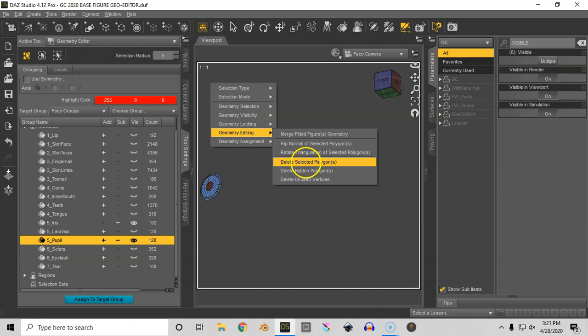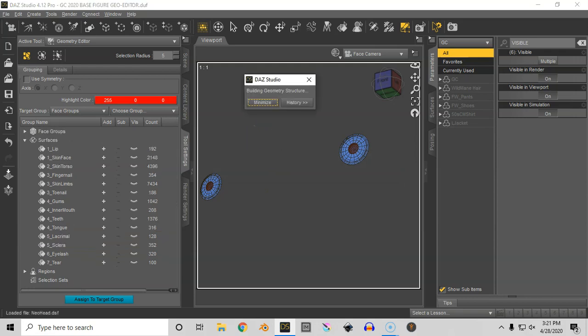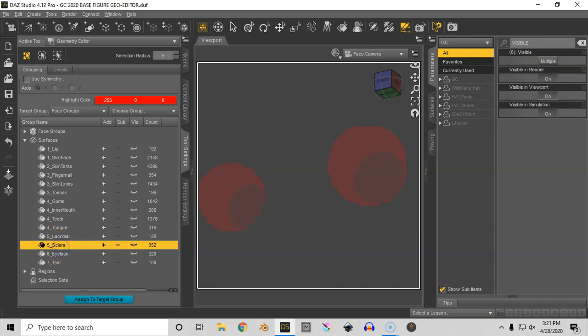So that's going to render this character kind of unusable in Daz. But that's fine, because this particular file is only for me to spit out into Blender. That's it. If I need to work in Daz, I'll revert to an earlier file. So I'm going to delete these, and it's warning me, blah, blah, blah. That's fine. So it'll probably chug for a little bit. And you see it even went and took care of getting rid of that stuff for me. I'm going to double click this one here.